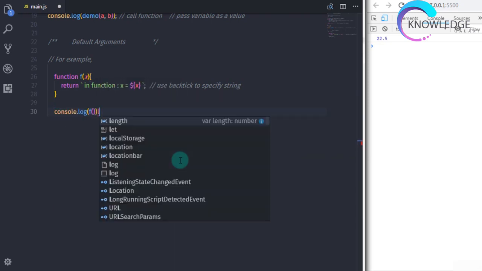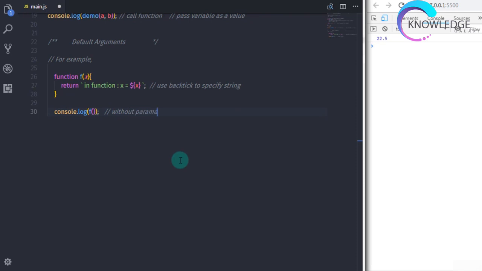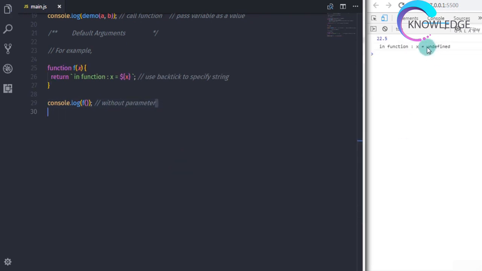Now when you call this function, you will get undefined as the variable value because we did not specify any argument to the function when we called it. So here we have a new concept, default values for arguments. We will take the same example and just make some changes. In the argument, I will say x is equal to, and in double quotes I will specify a string, so I will say default here. So we specify x as a string with a default value.